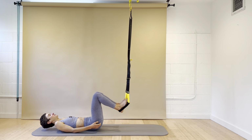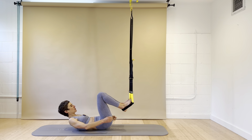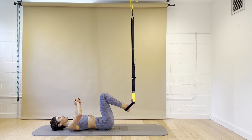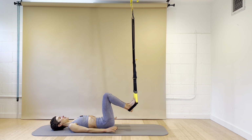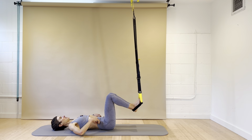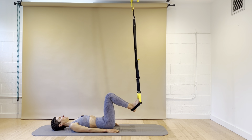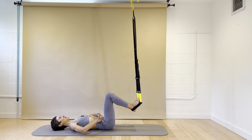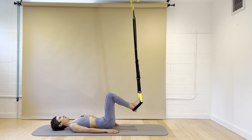We'll have the heels in. Scoot closer so you have about a right angle in your knees and the arms are next to you. We want to get ready for some hip presses. So big glutes and hamstrings, and we need the abs to connect in the front for the ribs not to just open up and for our spine to be in a neutral, stabilized on the way up and down.